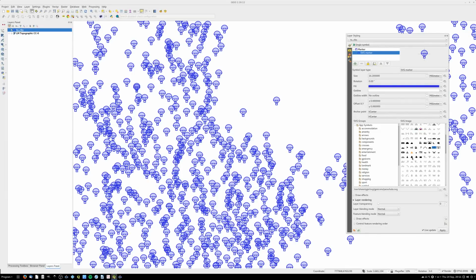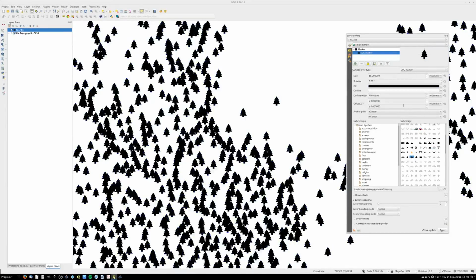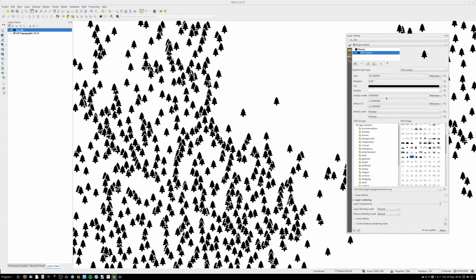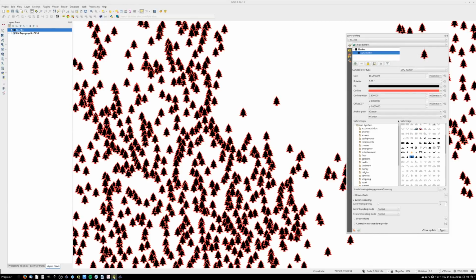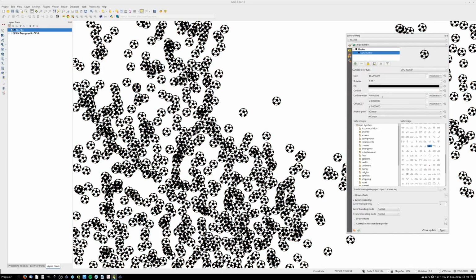While other symbols work fine with outline. So they react differently depending on how they are created. And they are categorized in groups, to make it easier to find.